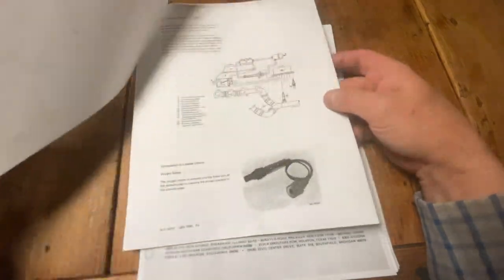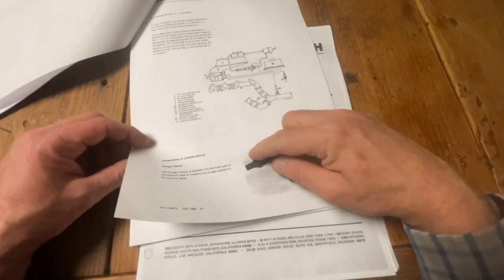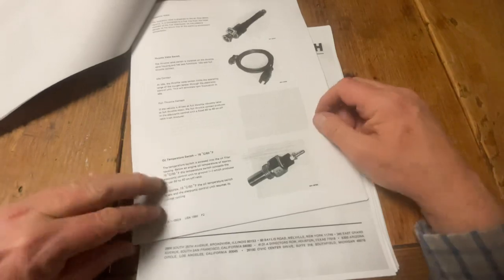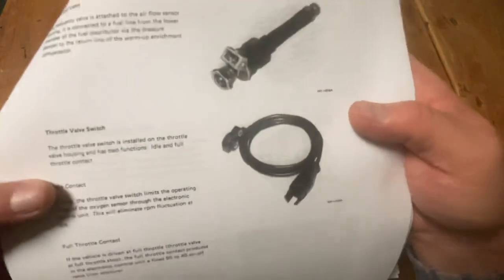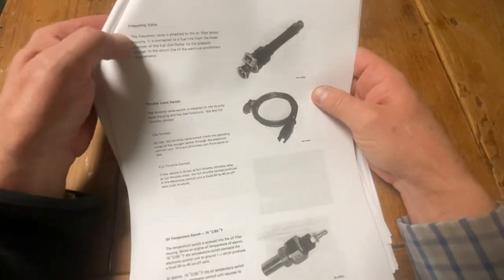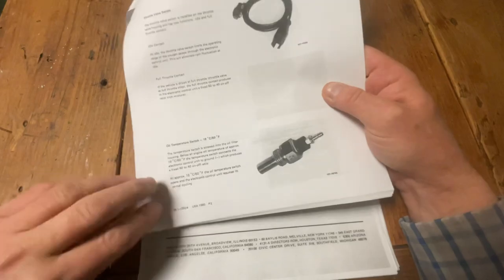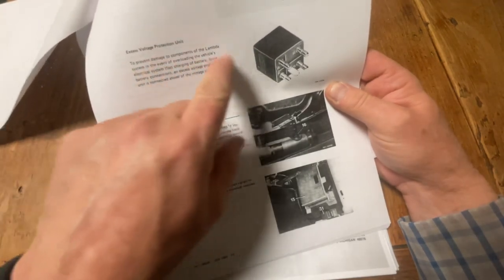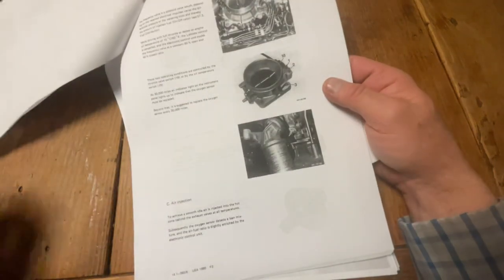And then in this 14-050 document, they show you now the components of the Lambda Control, the oxygen sensor. We have the ECU unit. We have that new throttle position switch, which you can see here, has only one mounting hole, the same one as Clay's got. And we have the timing valve here. They're calling it frequency valve. Later on, it was referred to as a timing valve. And we have the oil temperature switch. And then they have the voltage supply relay, which we know now, with the excess voltage protection. This has become the over voltage protection relay. And then basically they go through this here and they explain this.